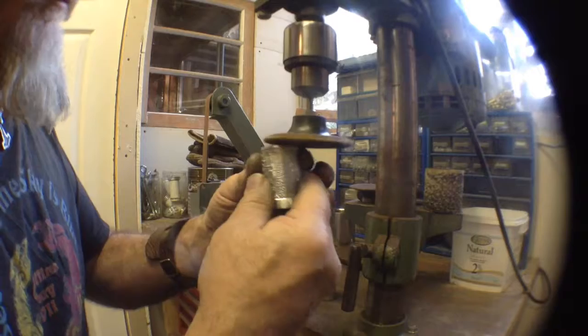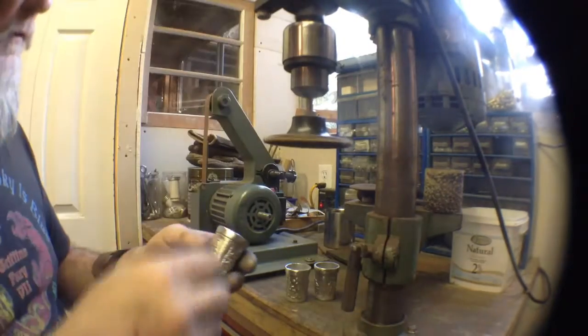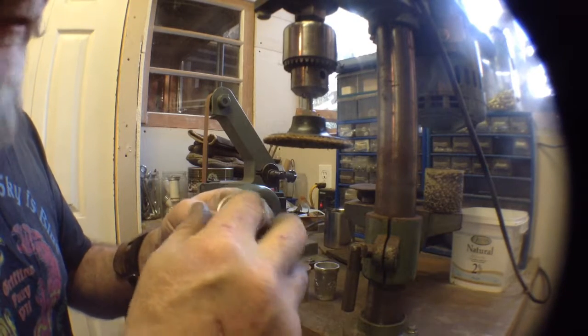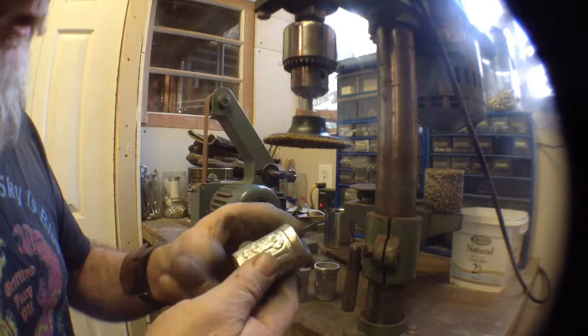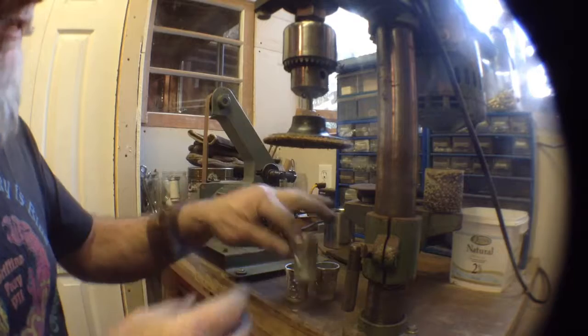Okay, I'm relatively happy with this at the moment. So the next thing I'm going to do is take a file to the inside edge. Just going to round that lip down a bit on the inside so it gives a nice feel when your lips are on the edge of the cup. And then we're going to go into the polishing booth. Okay, that's it for that segment.